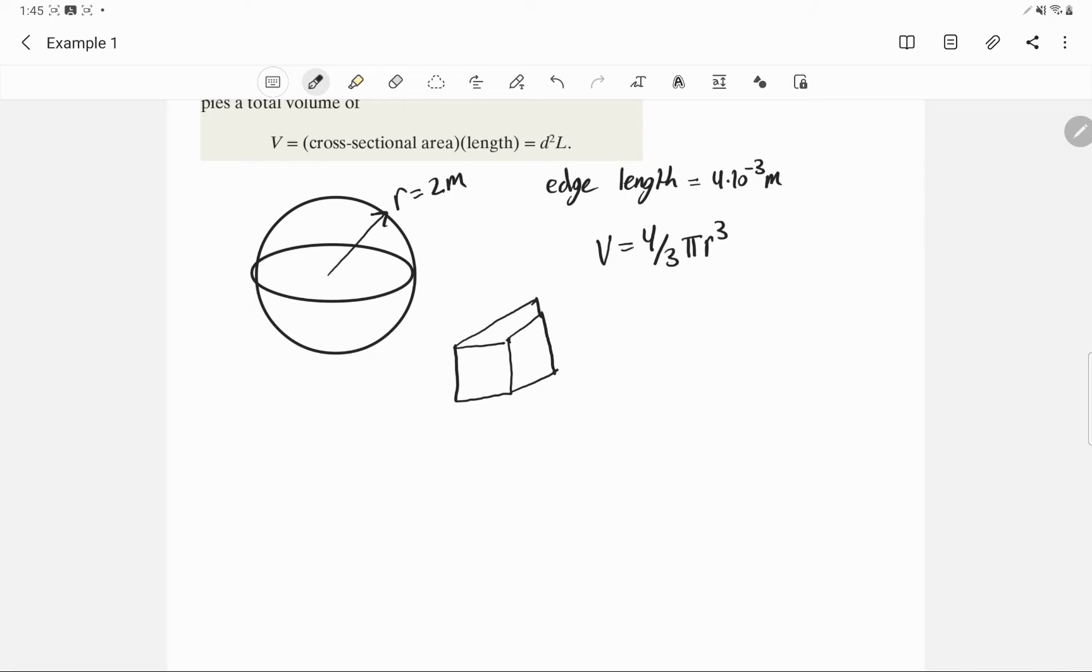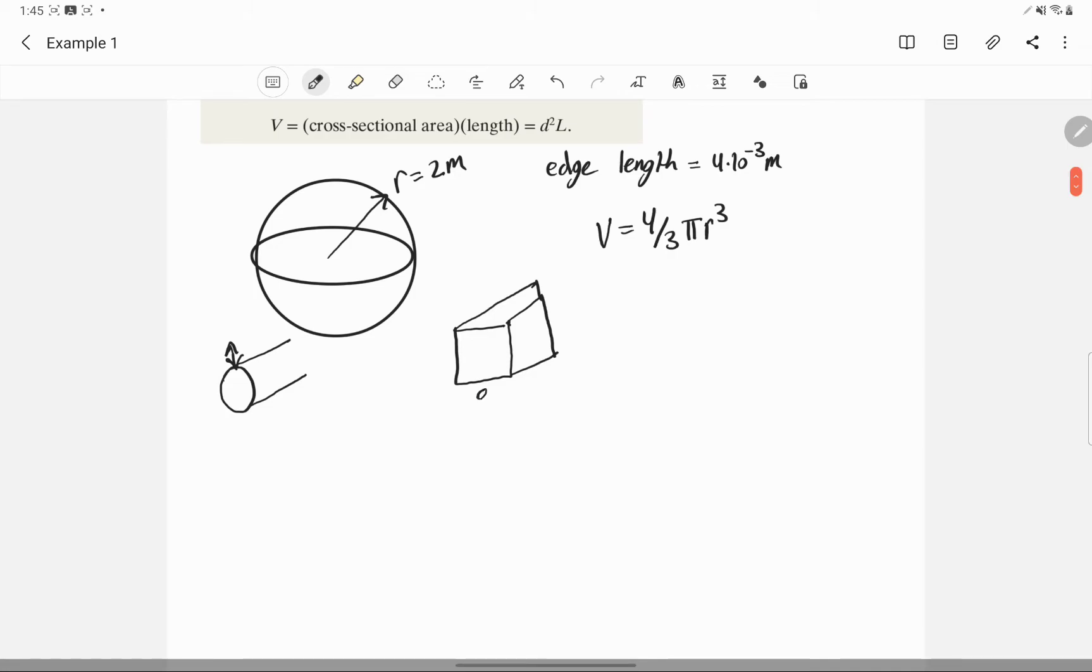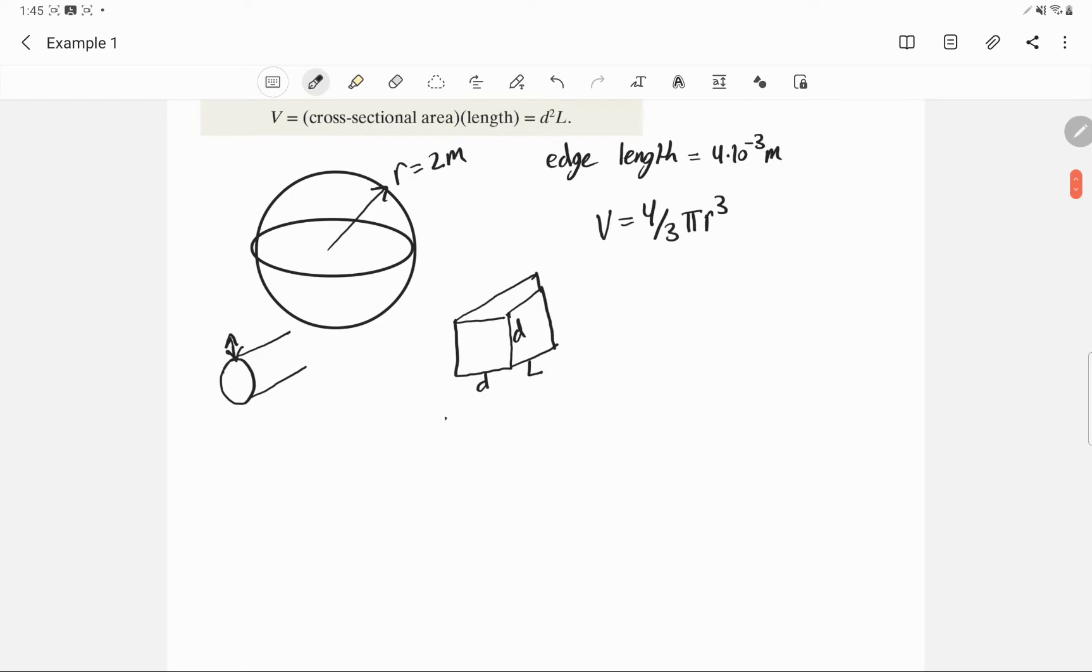And so the reason that we're doing this is, in real life, the string would be circular in nature, obviously. However, there are certain gaps in between the string as it's bound about itself that we want to account for. So we're going to slightly overestimate the string. So to find the volume of this prism, we're going to say, let's say, edge length d. We'll call this d, d, and then length. So the volume of the prism, or actually the string in our case, is d squared times L.